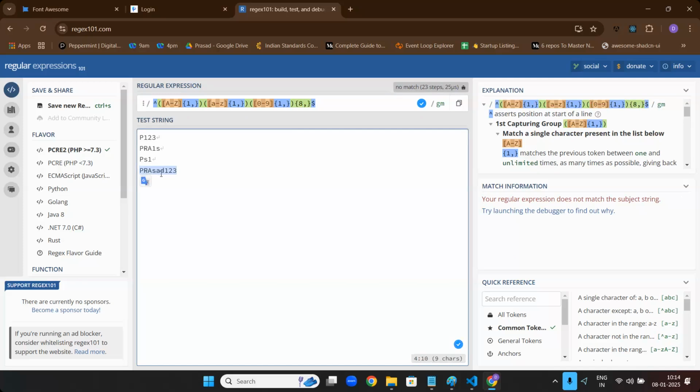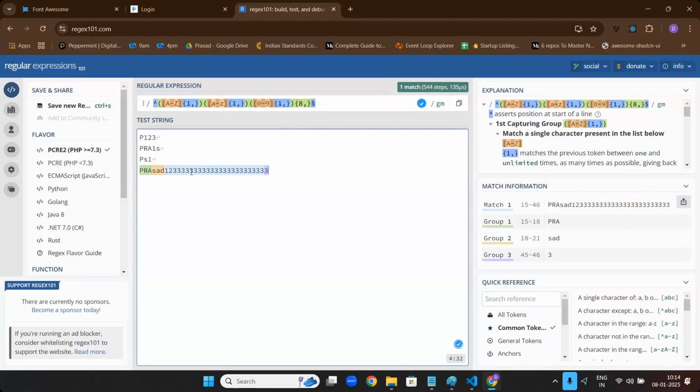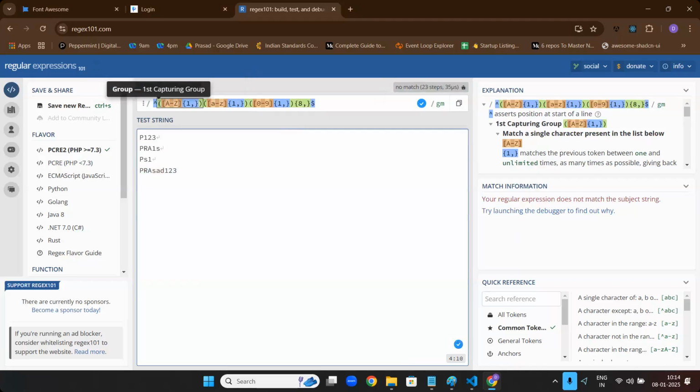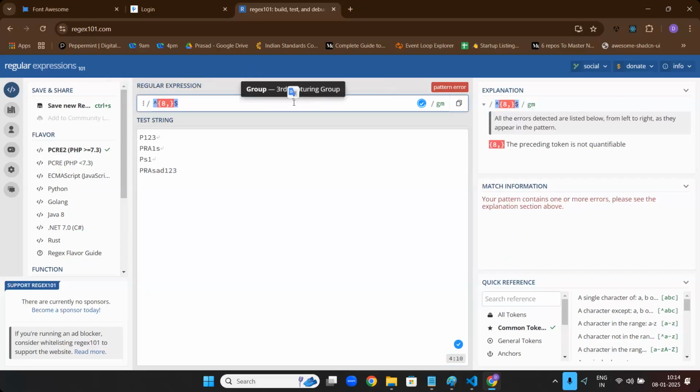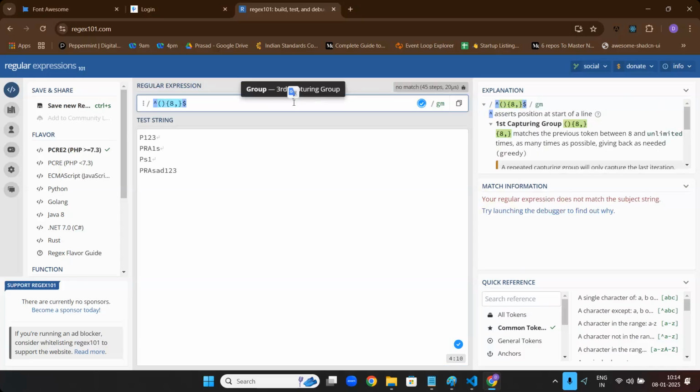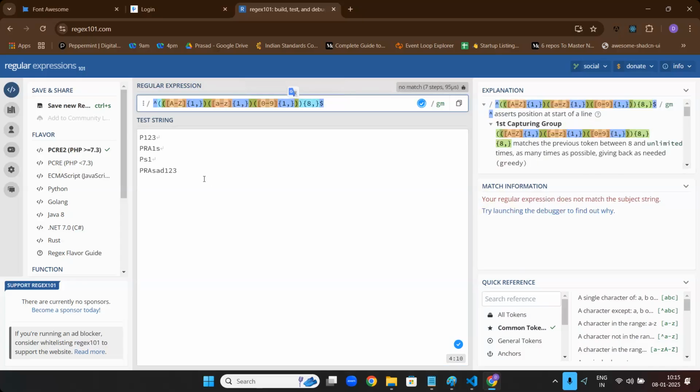So capitals are there, smalls are there, numbers are there, and total is 8. Okay, I understand the problem. Minimum 8 characters.